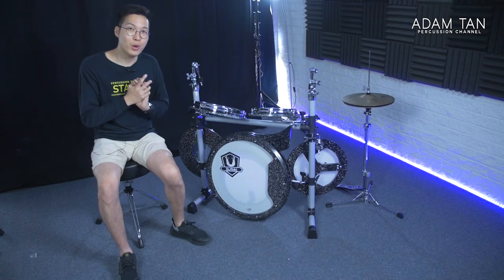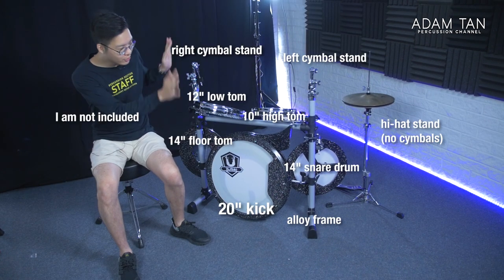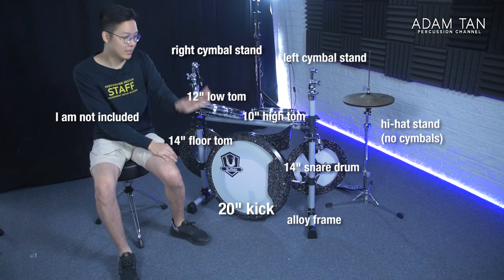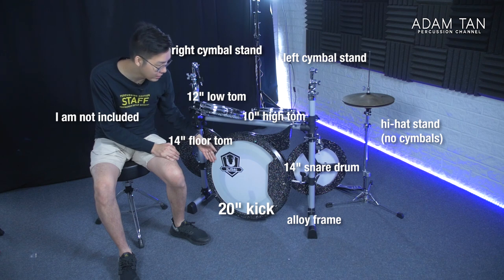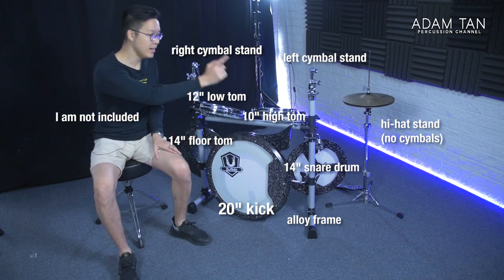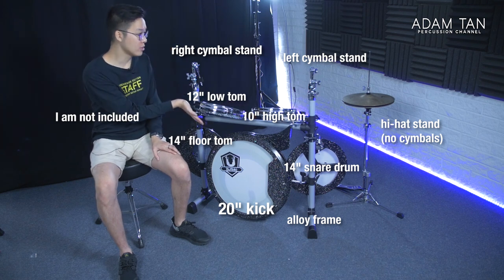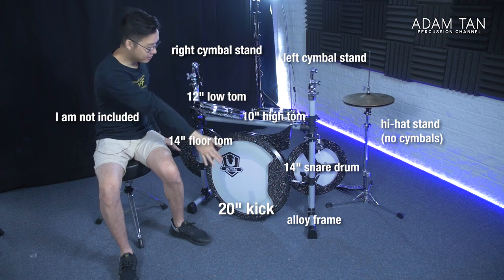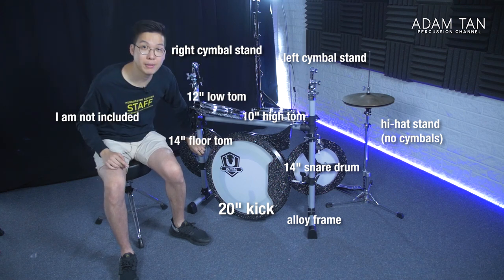Let's start off by talking about what you actually get in the box. So everything you see in this picture, except for the hi-hat's cymbals, is included in the package, including the 20-inch bass drum, the 14-inch snare drum and floor tom, the 10-inch high tom, the 12-inch low tom, the hi-hat stand, the cymbal tops, and this H-shaped aluminium alloy frame.